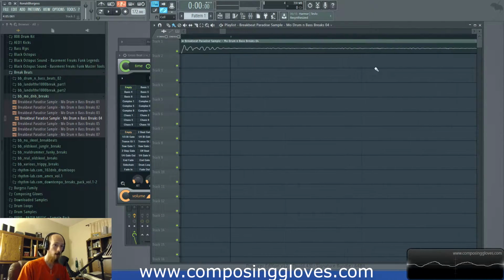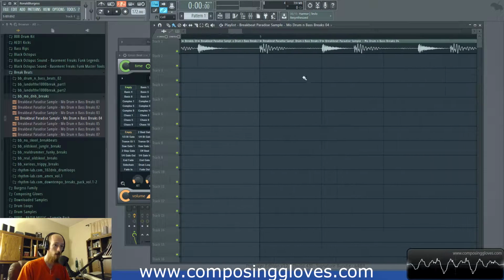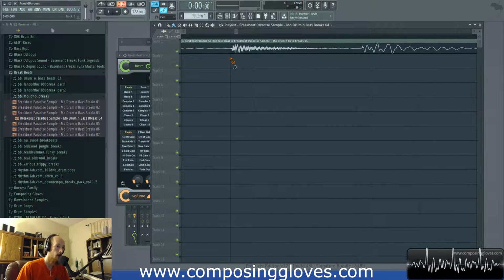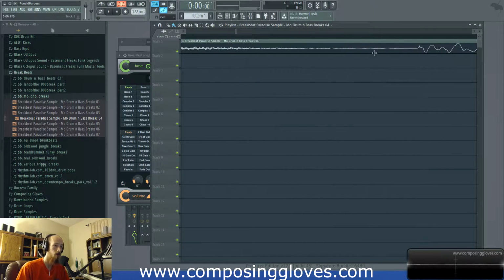This may or may not be a burden. It does increase CPU usage. So just use it wisely. It may be something you want. Sometimes if you're going for really small delay effects, it could be useful. But as far as what we were doing earlier, it was rather unnecessary.